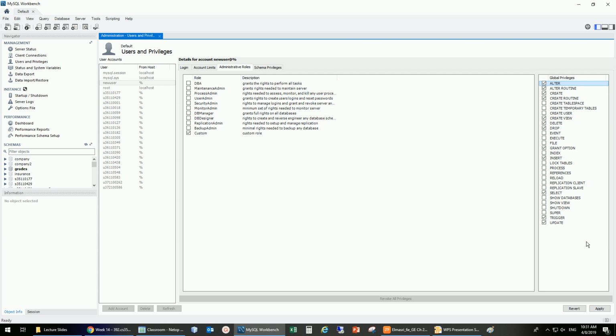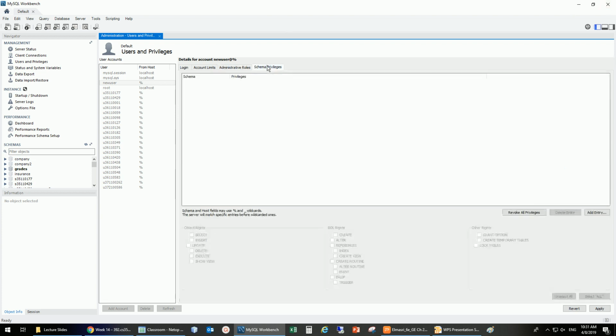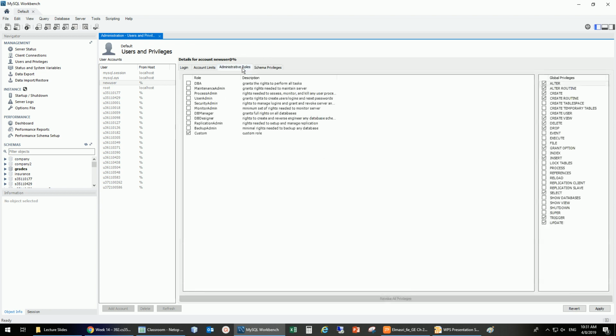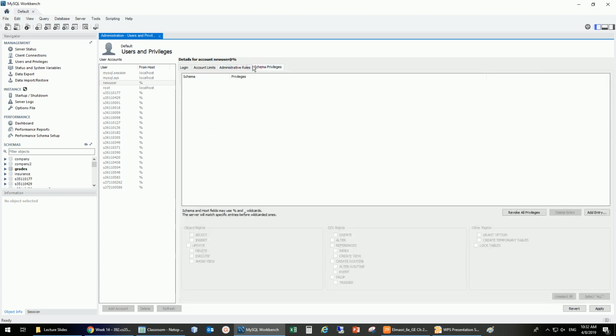I think I did that on my old website for the last semester. That's why I did not find it here. I need to just bring it back and put it on this website, so you can see which permissions we're going to be focusing on. Now, what I can do also, I can specify permission per database. These are either general permissions, or I can specify some permissions just for a specific database, so he can have access to select in this database, update on the other one, and things like that.